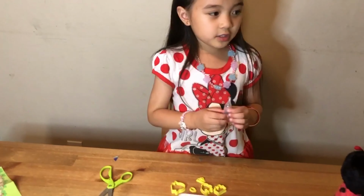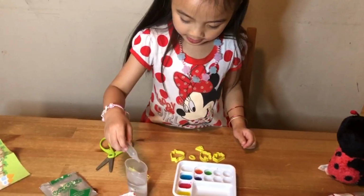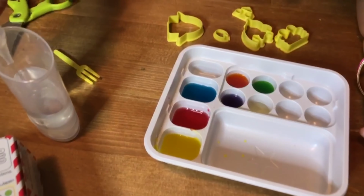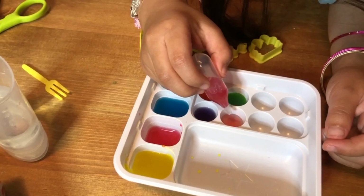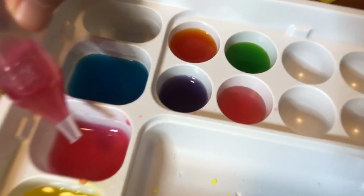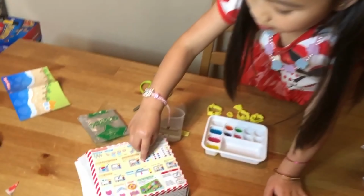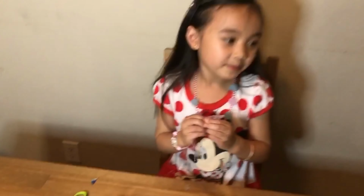I want pink, so I need water and red. First I need to. Red. Oh, it is pink. Whoa, it is pink. What color? I want brown. I need red, blue, and yellow. I need all the primary colors to make brown.